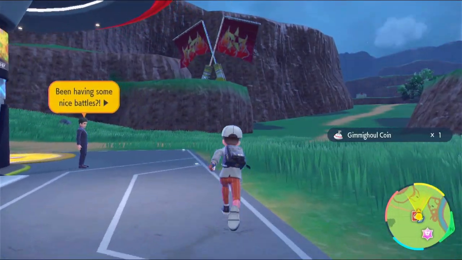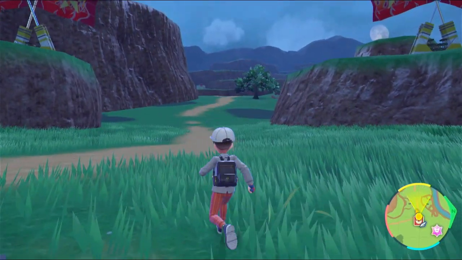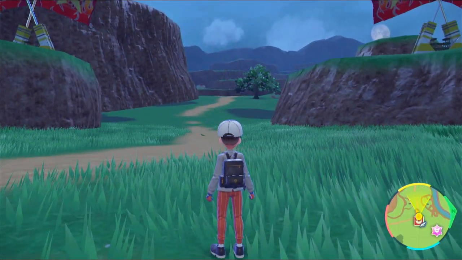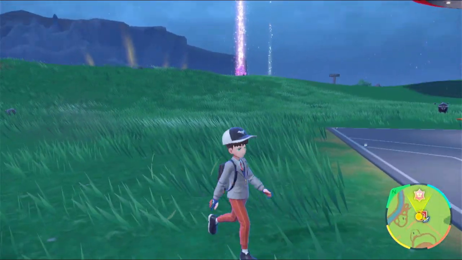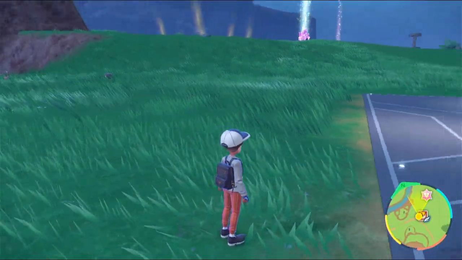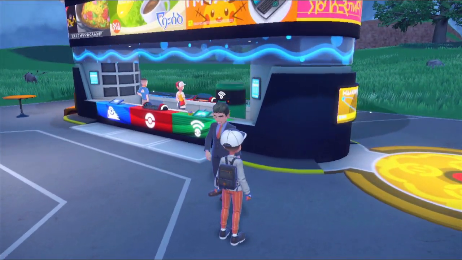And also, the Team Star over here actually blocked the road while it was still active. Although you can probably still go around to get to the city by going down that way, so... That's just something else to think about.